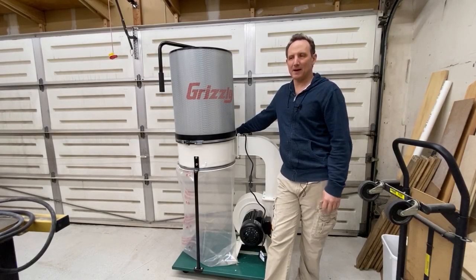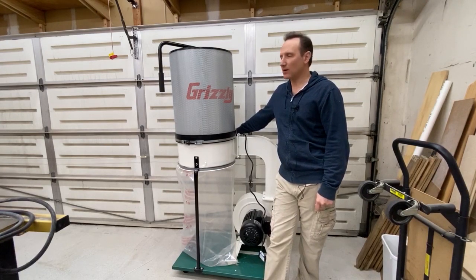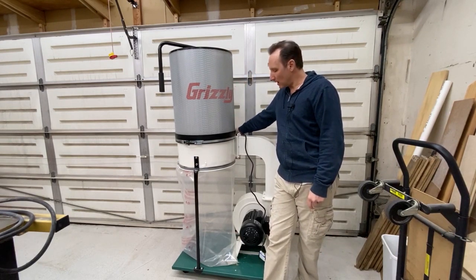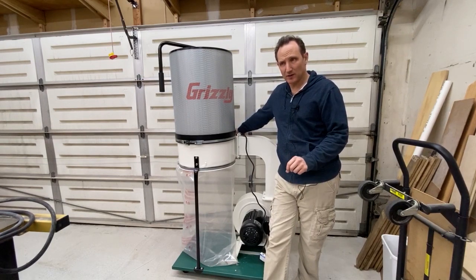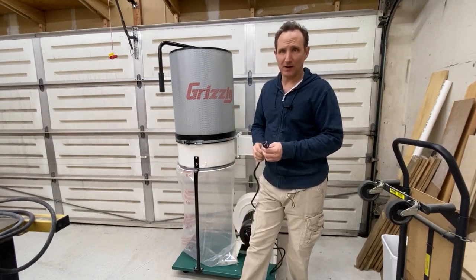Installation wasn't too bad. If I wasn't recording, I'd say it probably would have taken me about 45 minutes. The hardest part was putting this canister on, which you saw before. A couple of things you should know about the powering options. First of all, this runs on a 220, so you're going to need a circuit for that. If you don't have one, you're going to have to set that up.